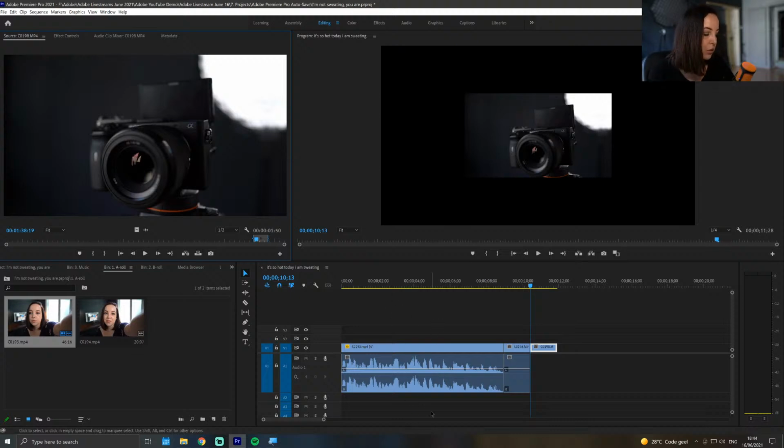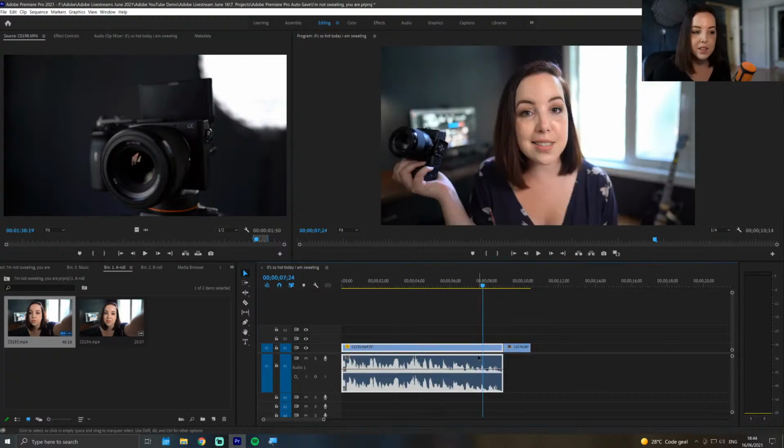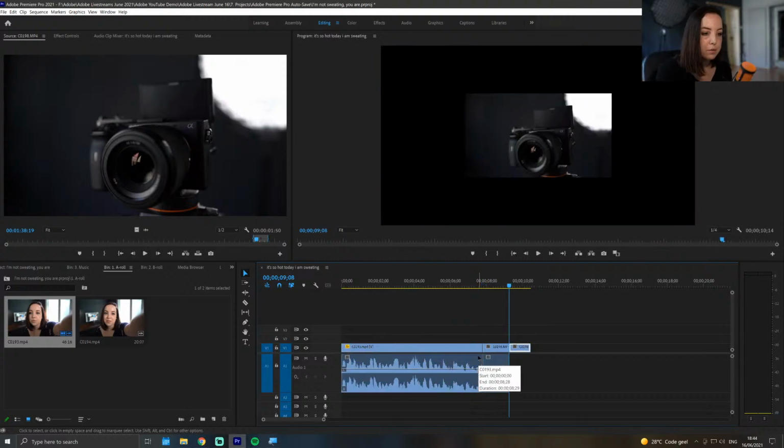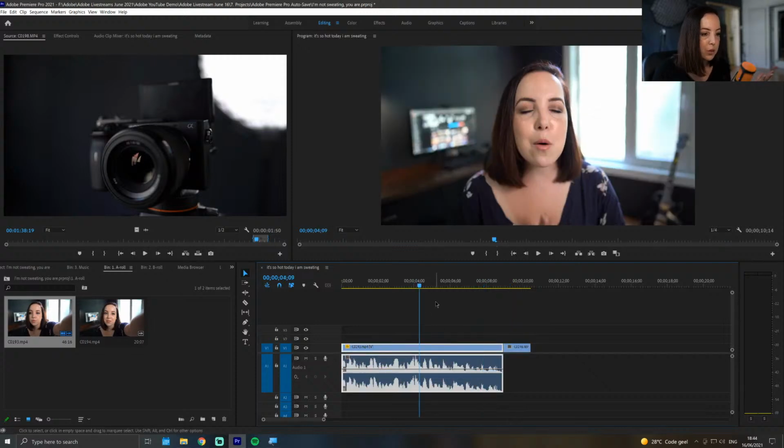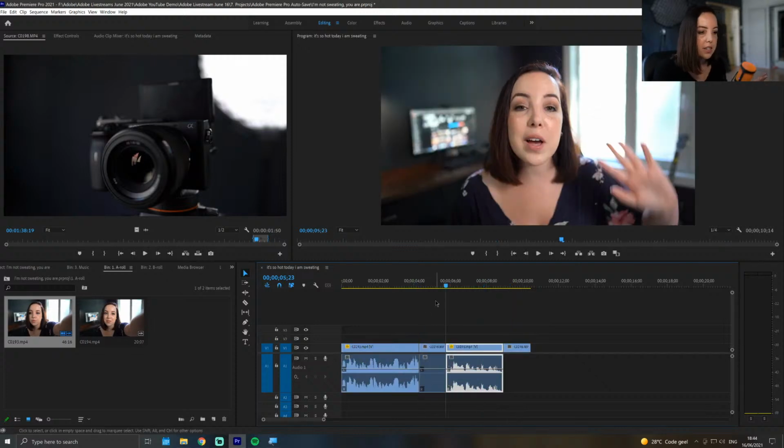I'm going to hit Ctrl-Z again, because if you want to overwrite your clip, then you use period. So let's say that we want to overwrite this last bit, I can hit period, and now it is overwritten. So to visually show that a little bit better, let's do it in the middle of the clip. I'm going to hit period. As you can see, now it's overwritten. Now we just lost a bit of it. So the comma, that kind of like splits it up and moves it to the back. But in this case, it's just overwritten and we just lose that little bit.